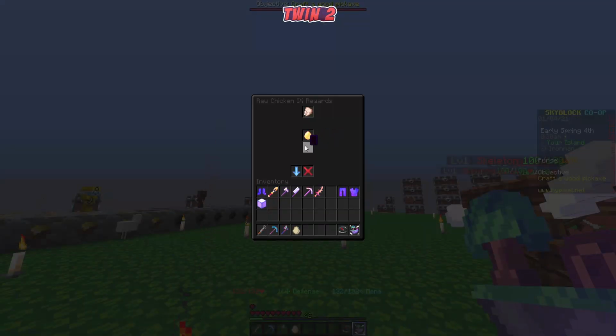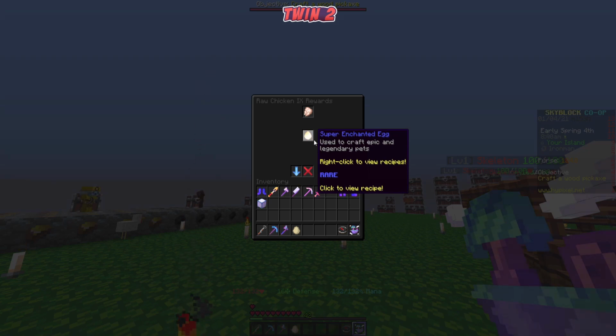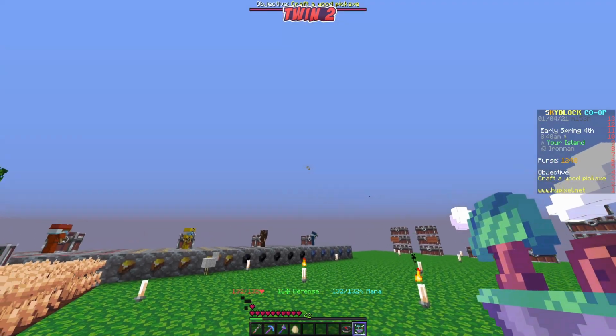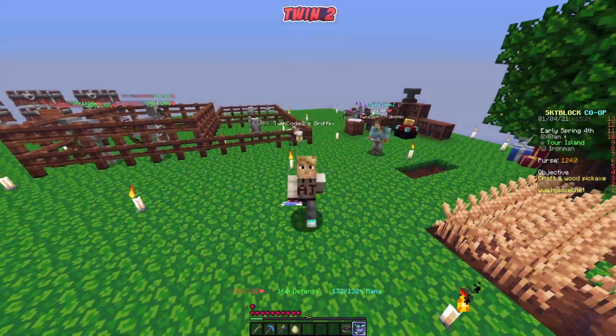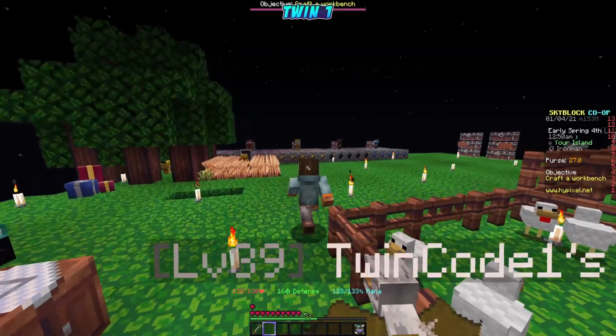So this upgrade will actually make it a whole lot easier to work towards the super enchanted egg. It is used to craft epic and legendary pets, so it's definitely very helpful, and that's what all of our eggs behind me will go towards. So definitely having these two minions down will make that process a whole lot faster. And then we have another slot available.